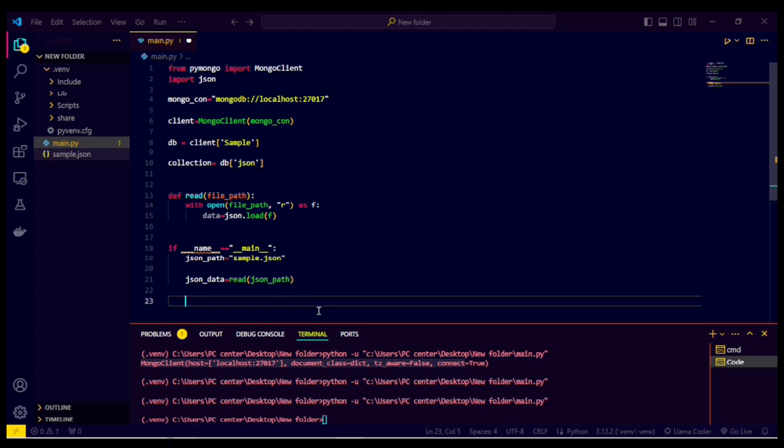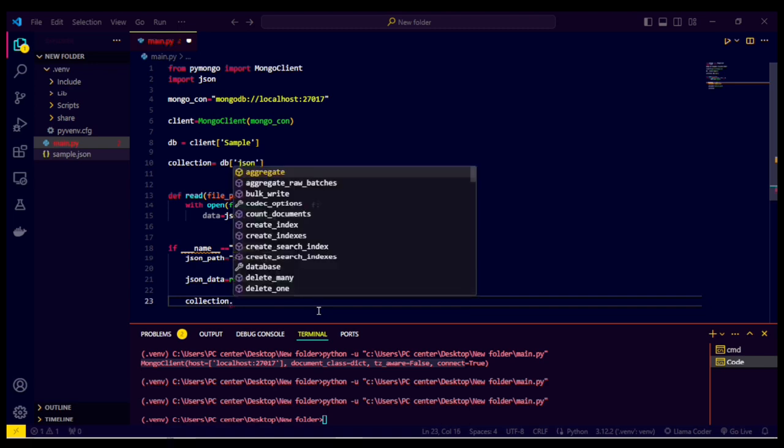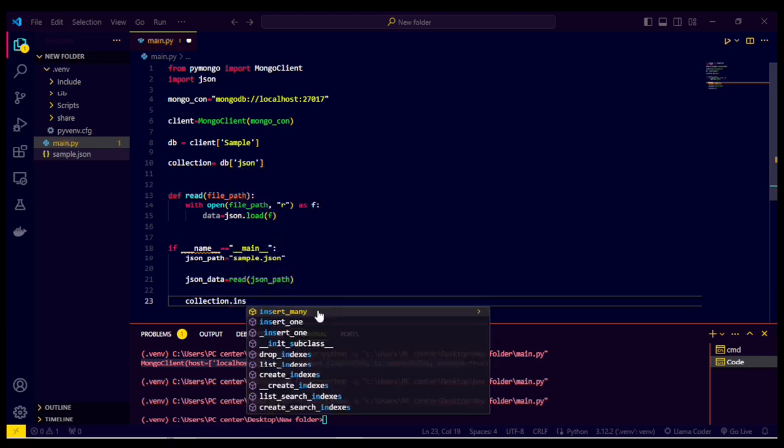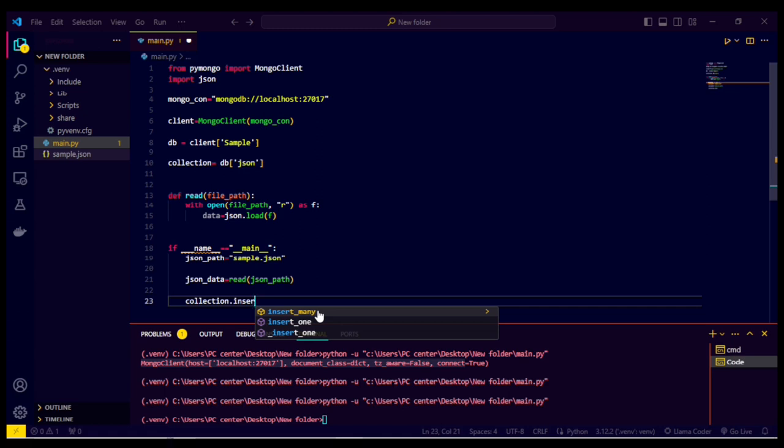So for this, I'm using a method known as collection dot insert. There are different methods, known as insert one and insert many. The insert one is used to pass only one file. Insert many is used to pass many files.